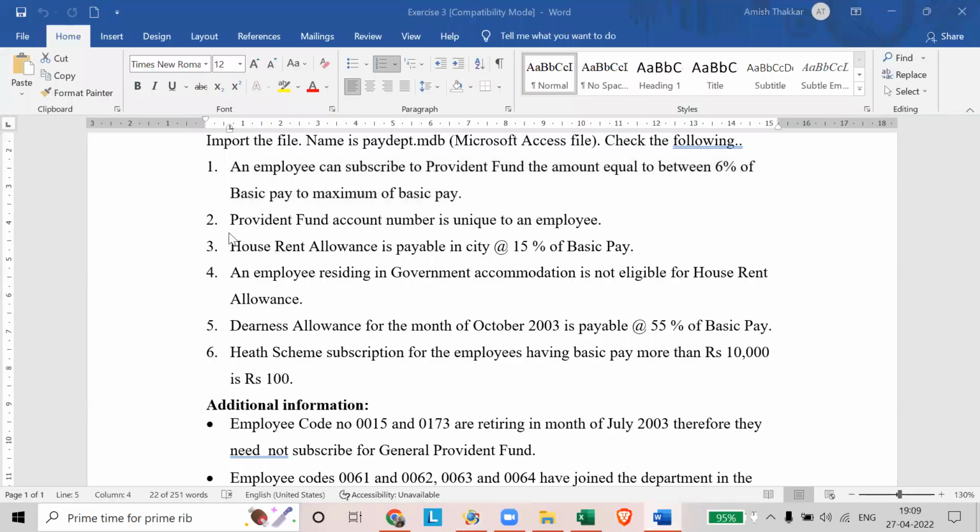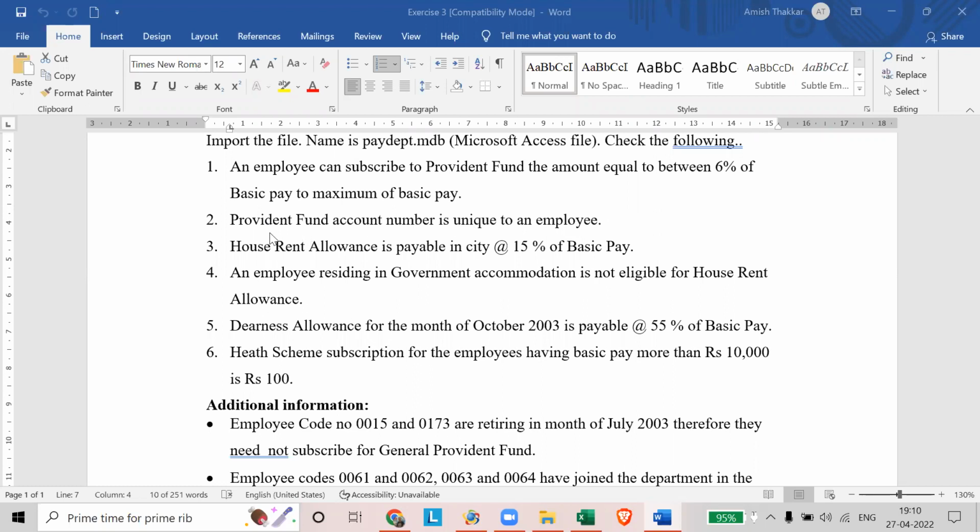Okay. Now the next check is Provident Fund account number is unique to an employee. Can anybody tell me what exactly we want to find here? Provident Fund account number is unique to an employee. Yes, very nice, Ramana Murthy.